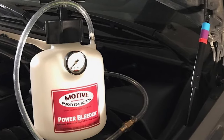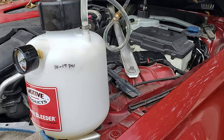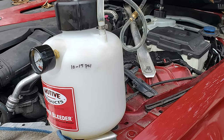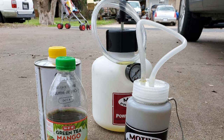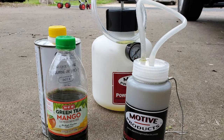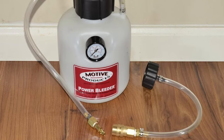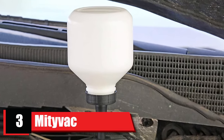Once the pressure is on, you connect the hose and bottle to the brake bleeder valve and fluid is forced through into the bottle. It allows for less mess, easier cleanup, and single-person operation for all hydraulic brake systems. With multiple assistants, you could bleed all 4 brakes at the same time, but you probably don't need to do that. The number 3 position is held by Mityvac Pneumatic Brake Bleeding Kit.